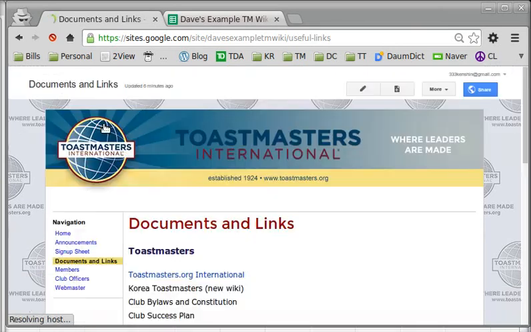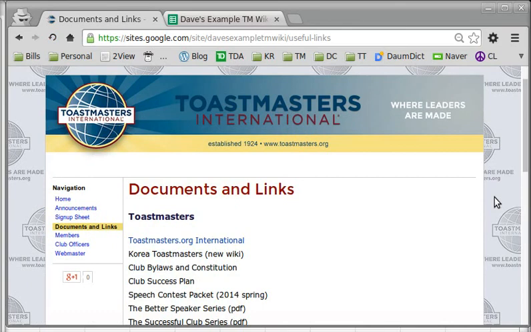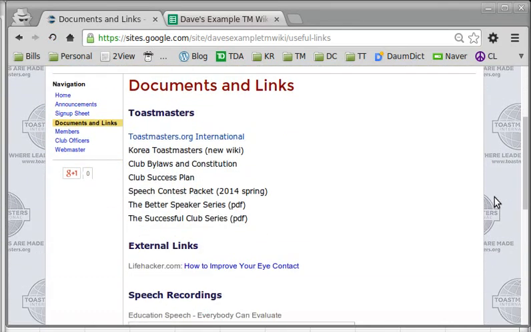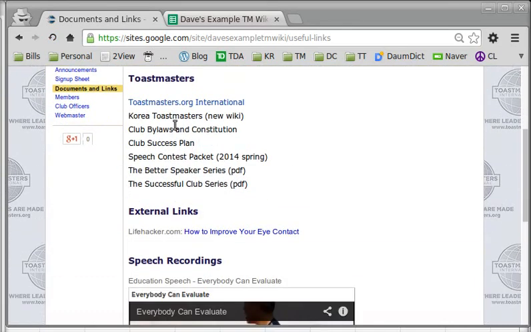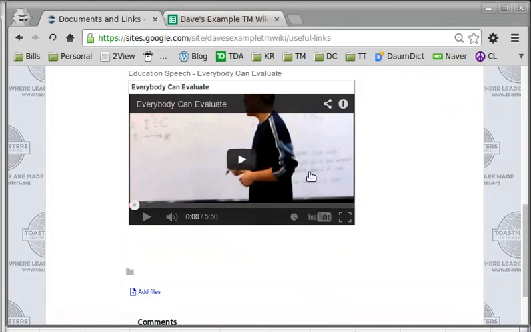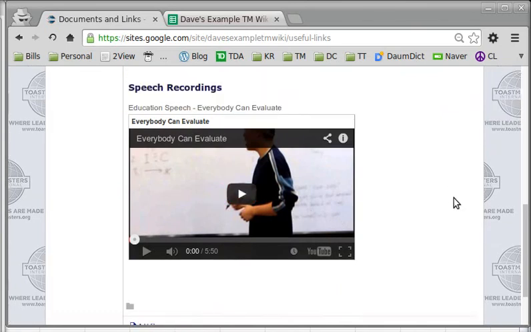Finally, next, let's see what happens if we want to update our documents and links. Now, here we have a list of links available for all members to add to. In particular, a useful feature is to put in recordings of your YouTube videos.